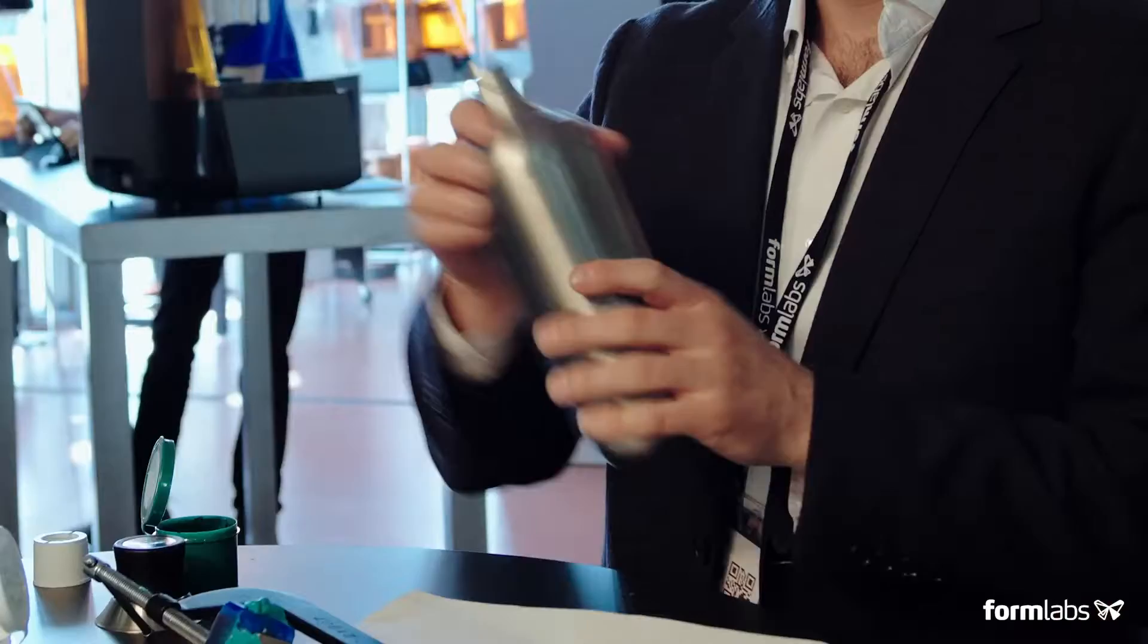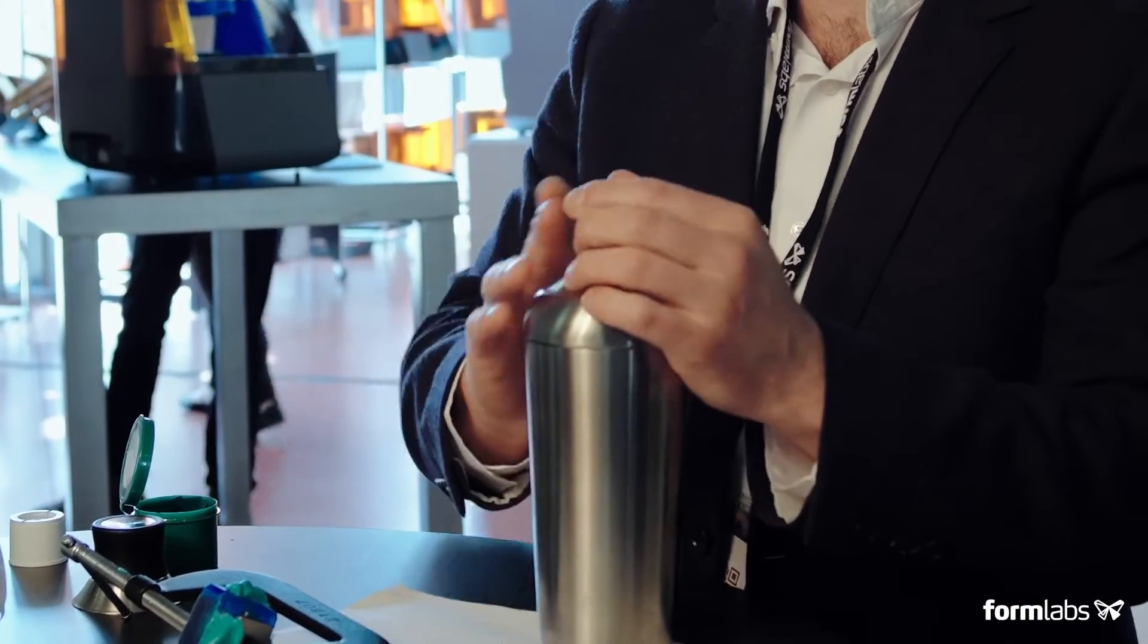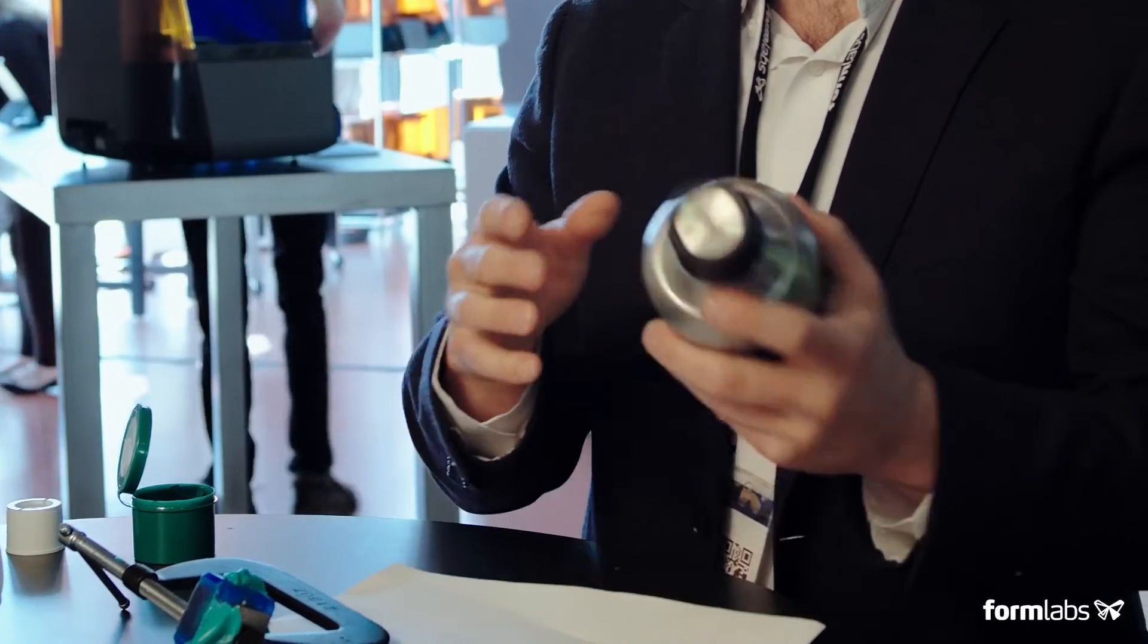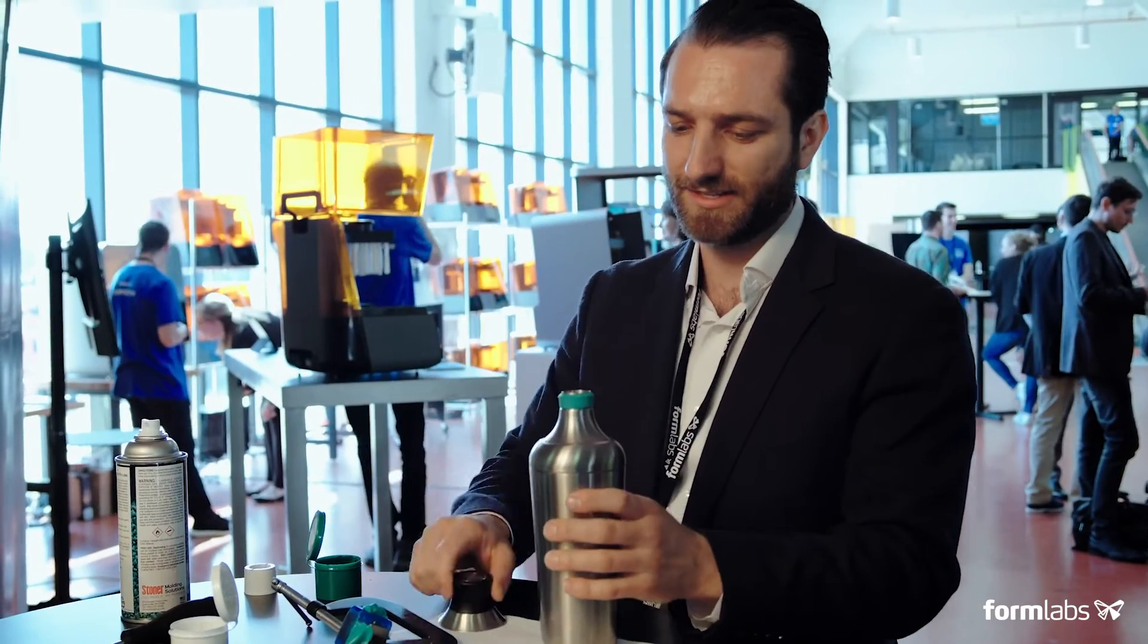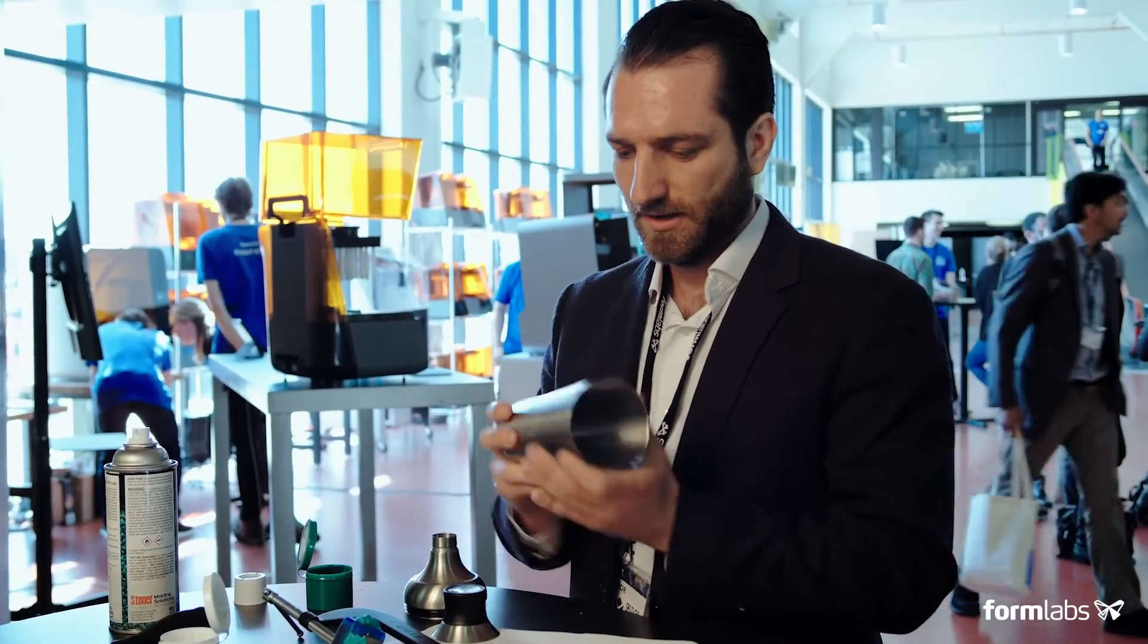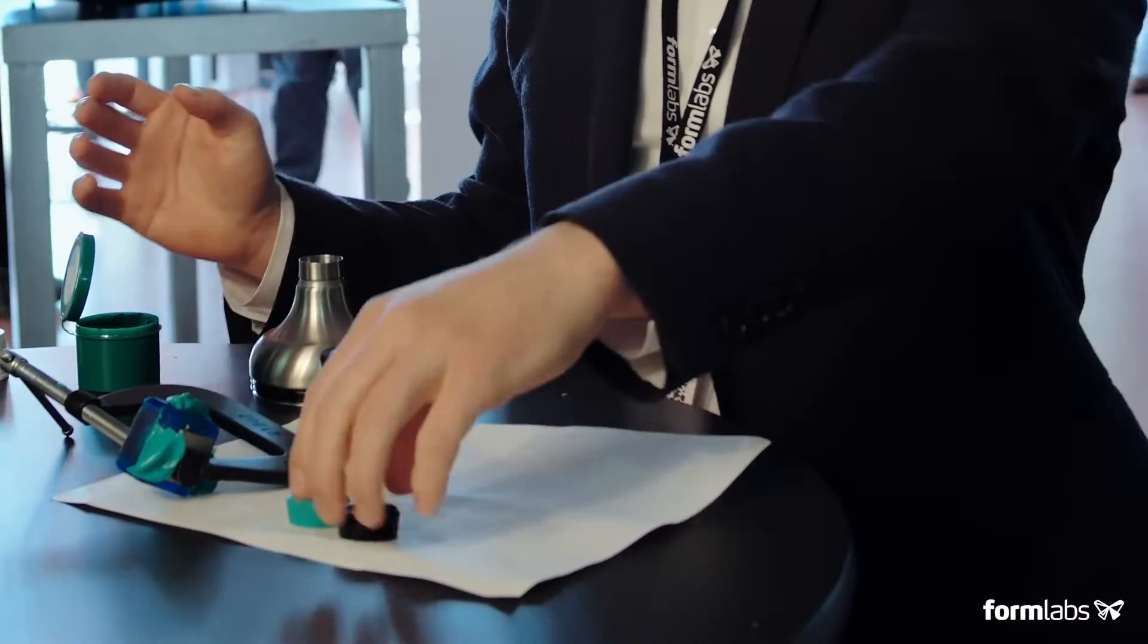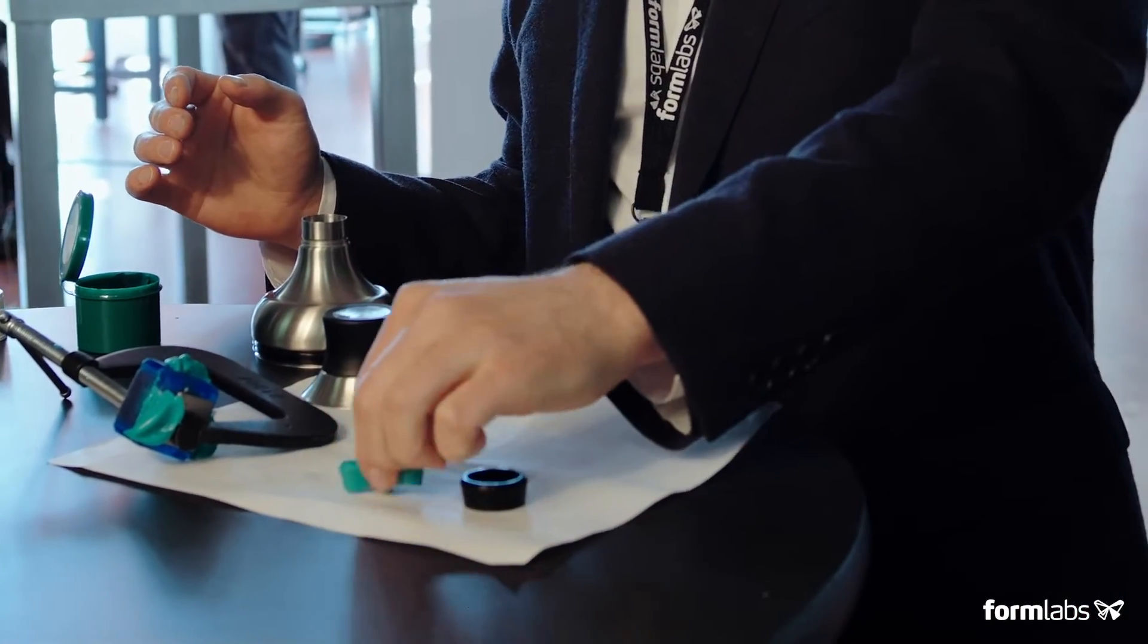This is the product that goes on, it's a cocktail shaker and we just have these silicone seals so it doesn't leak while you're using it. And as an example, that's the prototype part and this is what the same part looks like in production. So they are pretty much the same, just a different color.